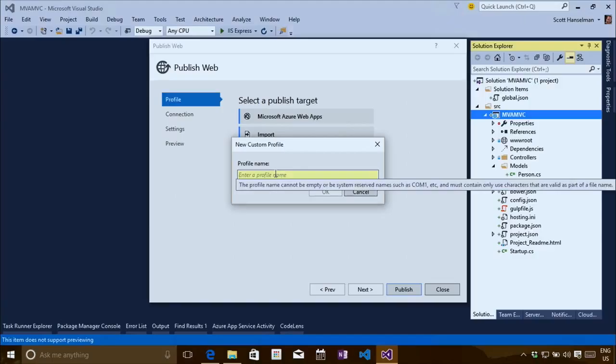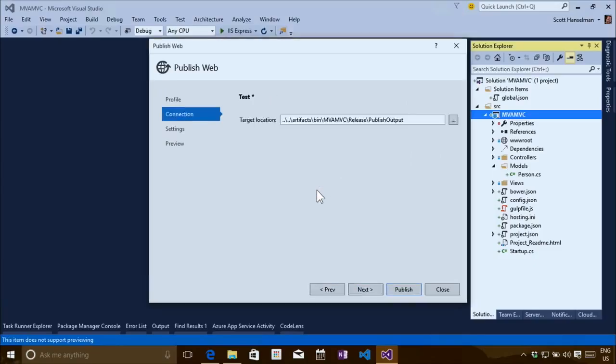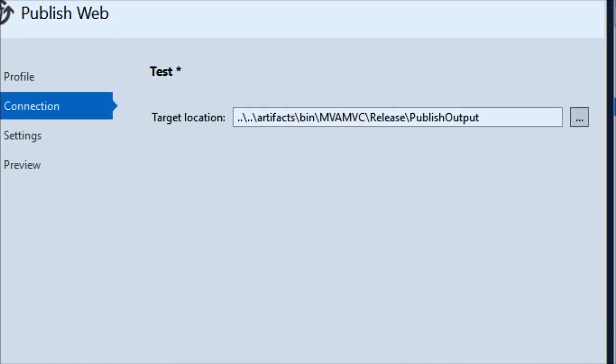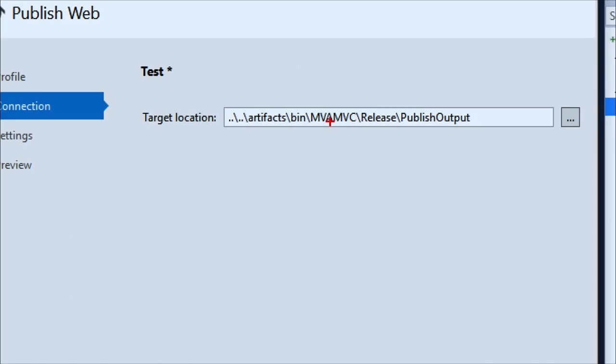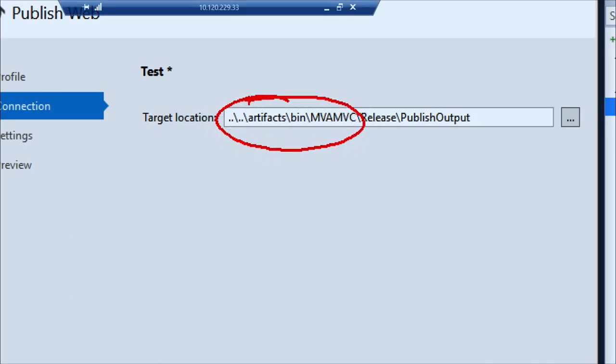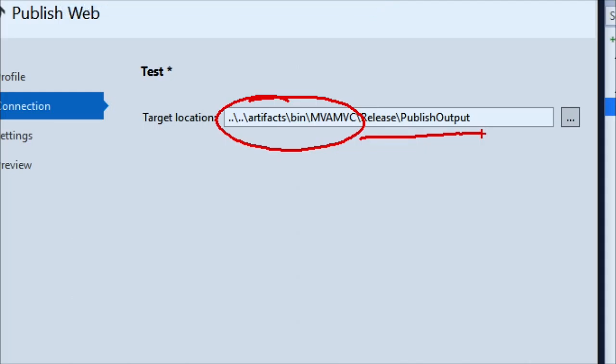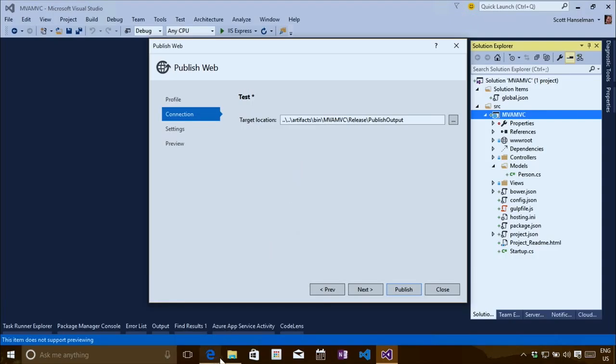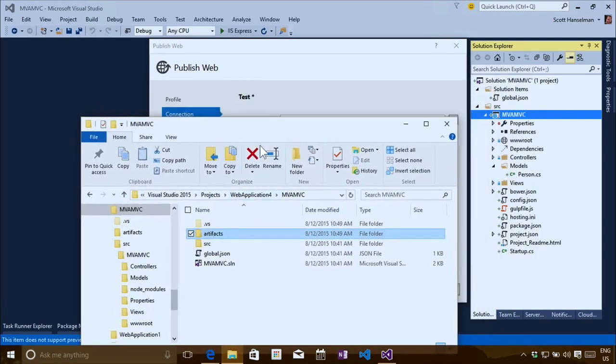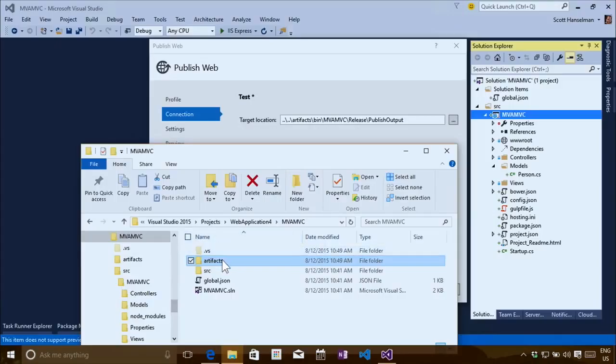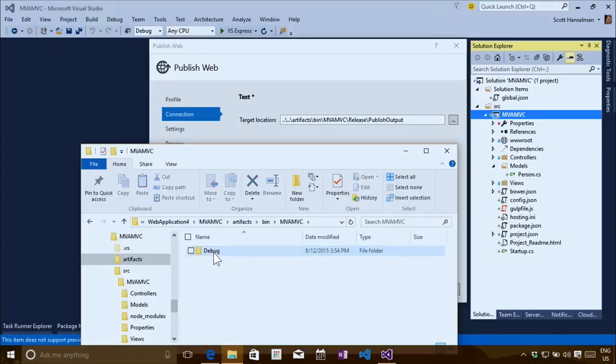Exactly. Now, there's a profile that could be anything. This could be just testing. It could be development. It could be staging. We'll just call that test. And this does a thing to my solution when we get through here, but we'll see that. Now, you'll notice here that artifacts folder was where that DLL, that artifact showed up. This is going to be called Publish Output. I can put this wherever I want to. I could even put this on my desktop if I wanted to. Good. This is a convention. And I'm just going to bring up, before I do that, I'm going to have the artifacts folder here. And I'm going to point out that there is no release folder and there is no publish output folder.